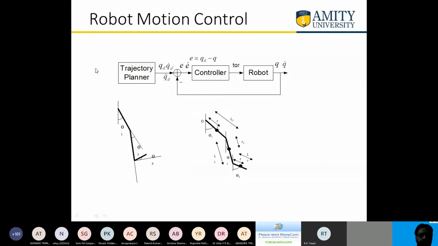What we'll be talking of is, with the trajectory as an input, we will have a controller and an actual robot. And this is one leg model, with some angles θ1, θ2 and θ3. If you look at this model, the angles are measured with respect to the previous joint. So these are basically flexion or extension angles. In our model, we convert them with respect to the vertical.